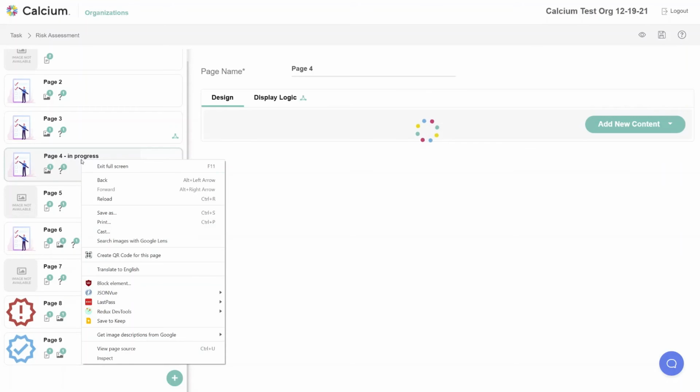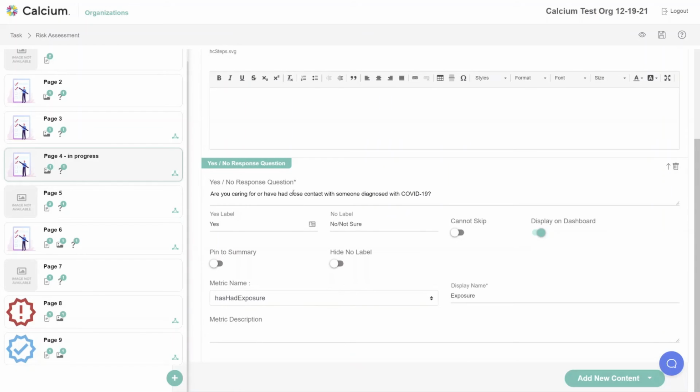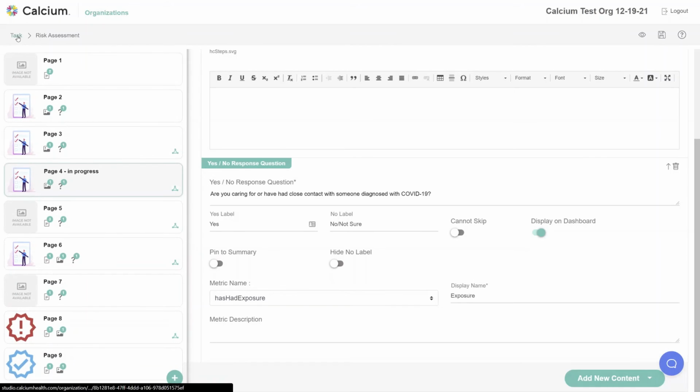So if we wanted to make some verbiage changes, we can do that. Change some verbiage in the questions, or make different changes in here. We have a lot of different options. In the risk assessment, I would mostly just change verbiage if you need to, maybe add a separate question. But these default metrics are important, so try to leave those alone if possible.